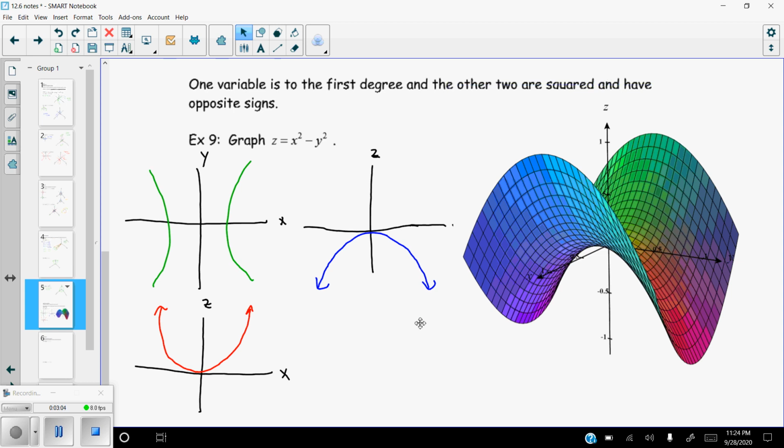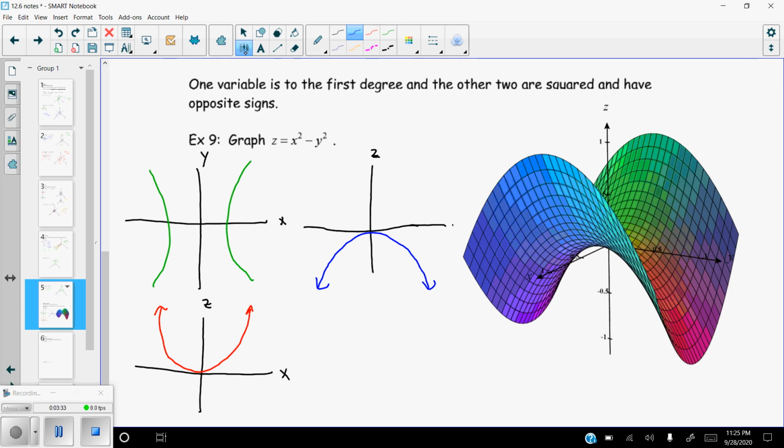So if you look at it, if you're actually really thinking about it, this thing kind of looks like something that you might see in a grocery store. As a matter of fact, it is and looks just like a Pringle chip. Pringles are actually hyperbolic paraboloids in design, believe it or not. But now let's go ahead and actually take a look at all the pieces that we had, and we'll actually show that what we just sketched actually makes sense.